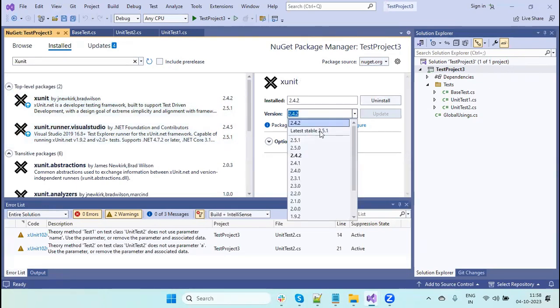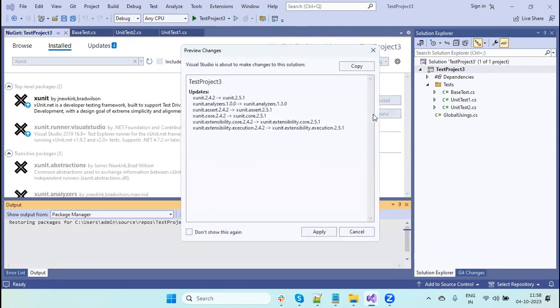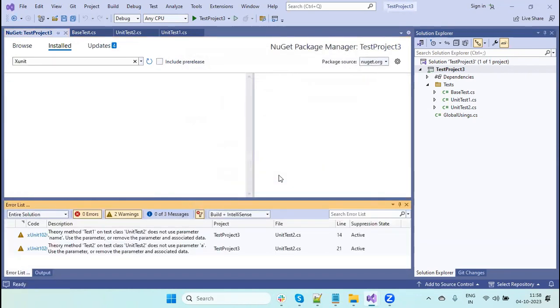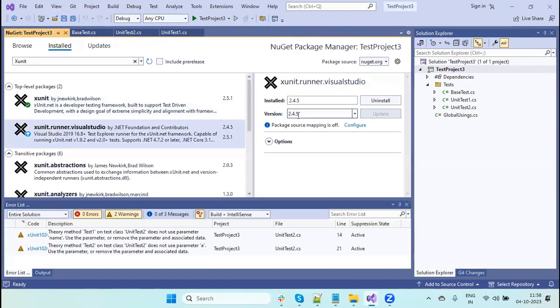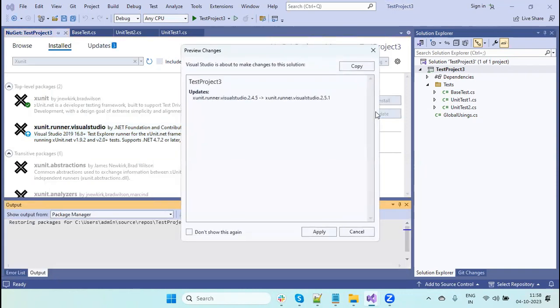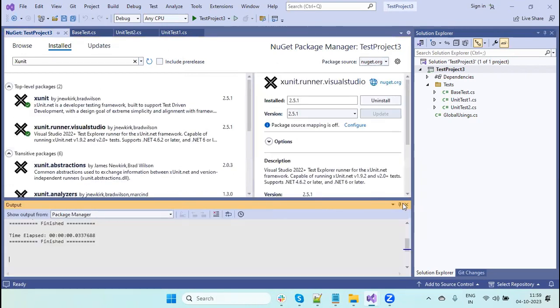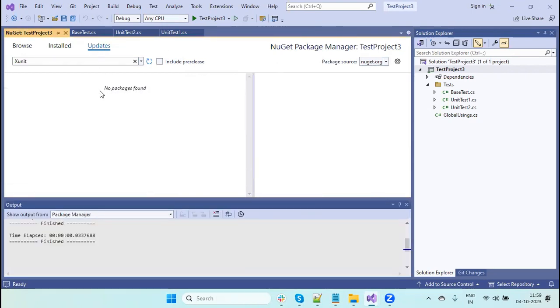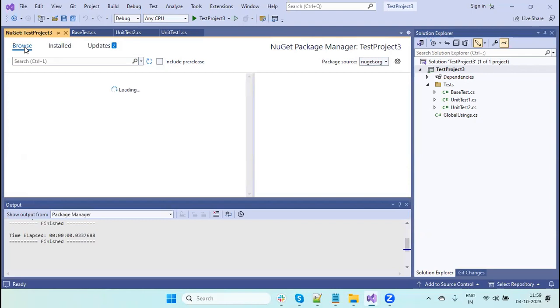This is the old version, so we can update it with the latest, 2.5.1. Similarly, we have the xUnit runner. We can also update this with the latest. Okay, now the dependencies have been added.